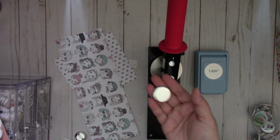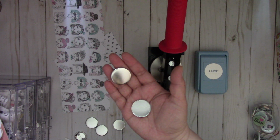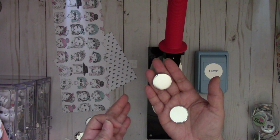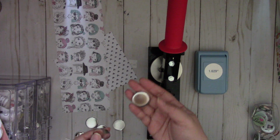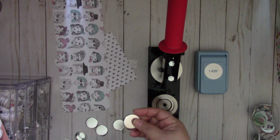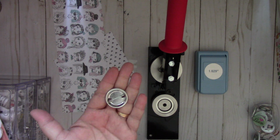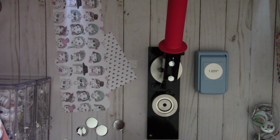It came with 500 of these flat backs, and then 500 of the Mylar. And then it came with additional back pins and shells in Mylar too. And then I bought an additional pack of 100 back pins or pin backs. So again, you could buy different backings. They sell in a pack of 100, 250, 500, 1,000, I believe 5,000. So you can get a bunch for such a good price.